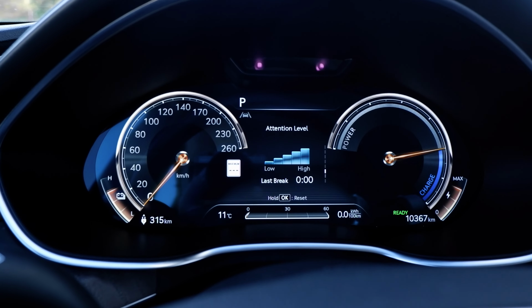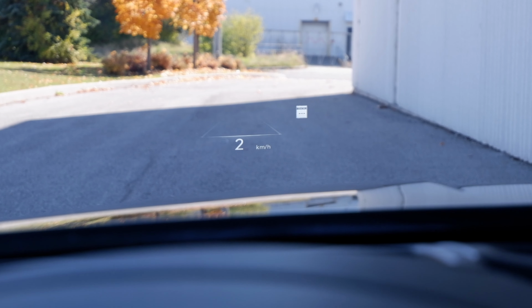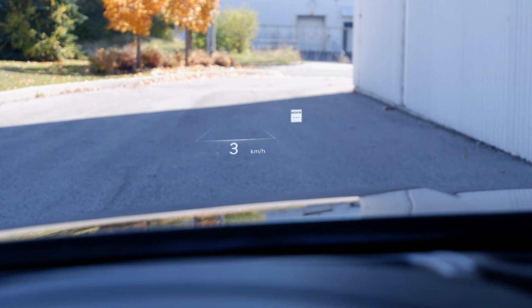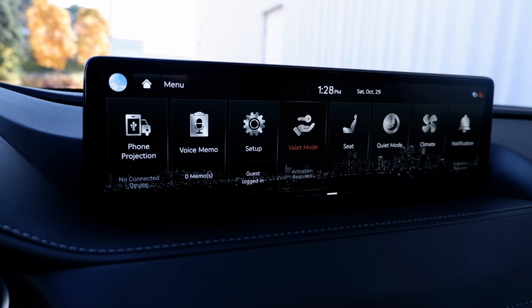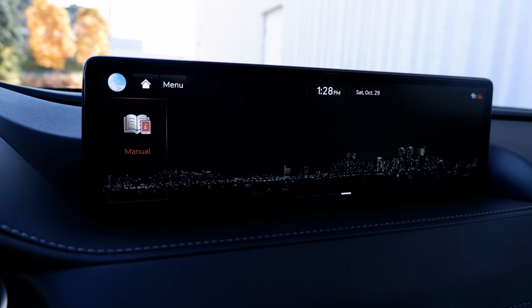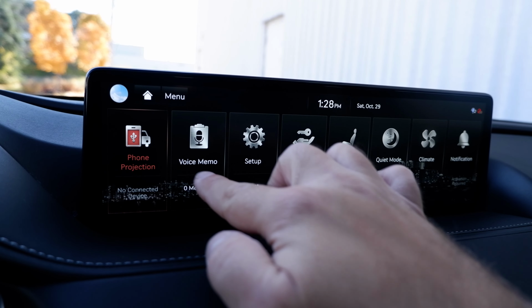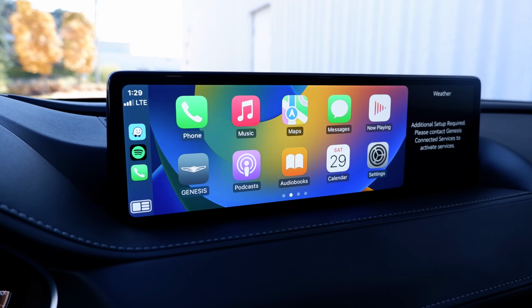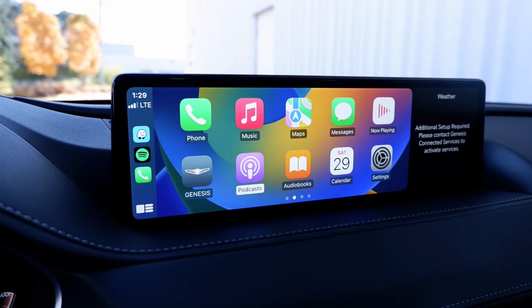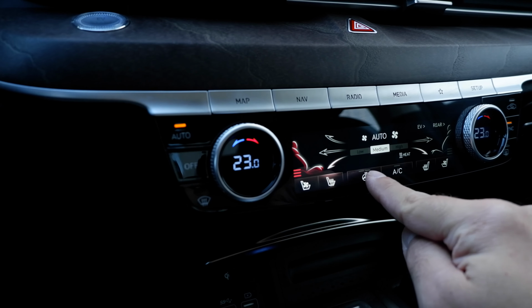Technology on board is fantastic. The instrument cluster is 3D and has all the information you really need. You have a very nice heads-up display. The infotainment system is the regular Genesis one, which means it's very usable, very nice. The rotary dial here is good. The infotainment is quick. It supports wired Apple CarPlay, which is a bit of a meh. But all the HVAC controls here are nice. They're touchscreen, very easy to use. I love the ergonomics in this car. Pretty good backup camera and very good driving assistance on the highway.